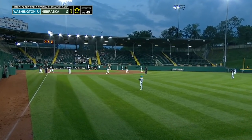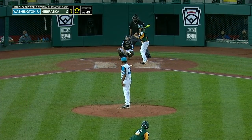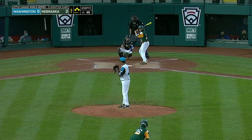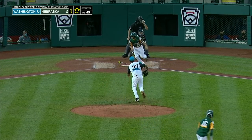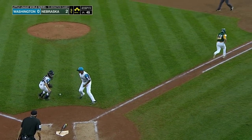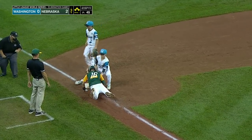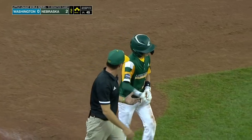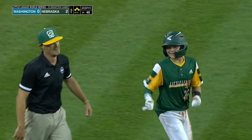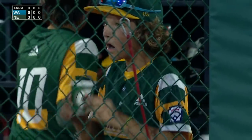So Roush in right, Kinney in center, Sula, Tion in left have all moved in a little bit. And here's Ben Wibbles. BW, that's a swinging bunt. Tough play. Nobody's going to pick it up. And the ball is still left there. Now thrown behind the runner, and they will get the runner trying to dive back into third. Owen Brown. Well, they did everything but pick up the baseball. Nebraska got three. Whew, take a breath. We'll take a break.